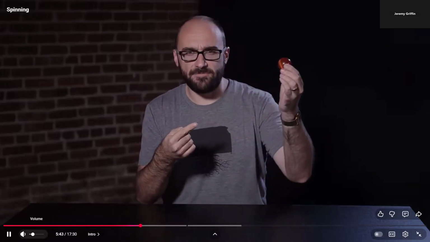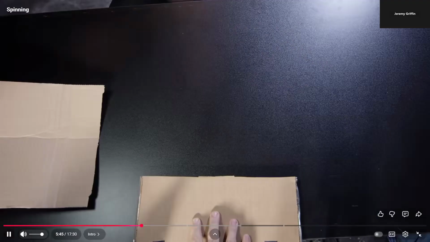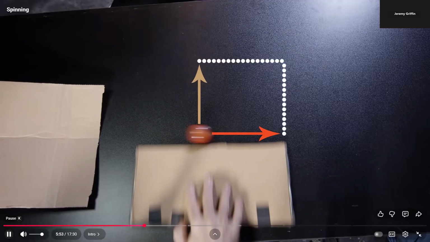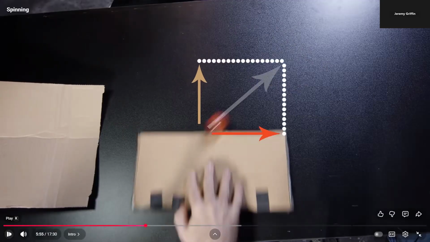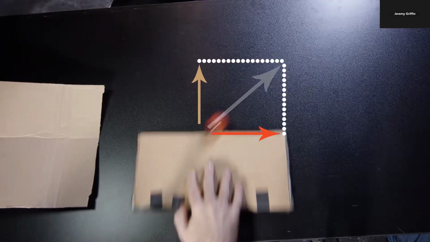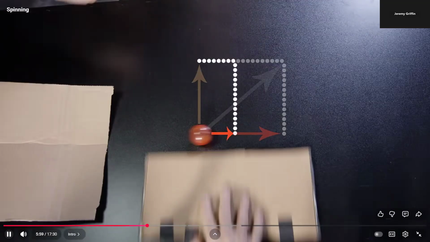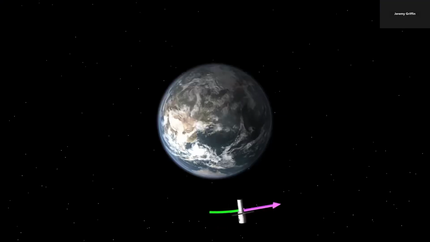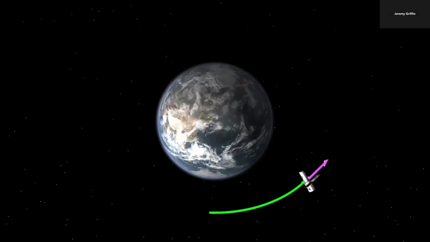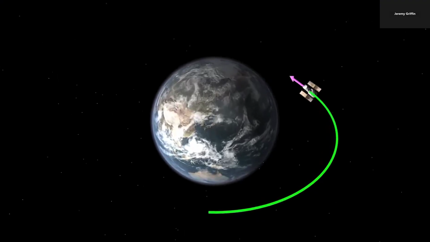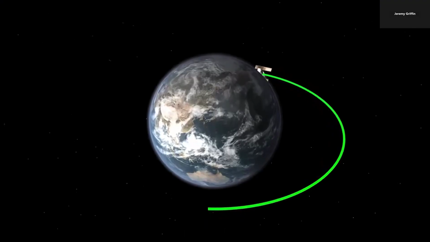In the direction of my force. Pretty simple. But if the ball is moving before I touch it, its velocity doesn't just disappear. Instead, both combine and the ball moves according to their sum. Now that's just regular linear momentum. But he's about to turn this into rotation. The lower its initial momentum, the greater this angle. Now, let's go back to circular motion. Imagine a satellite orbiting Earth. Its velocity is, as we showed before, at all times tangent to its circular path.